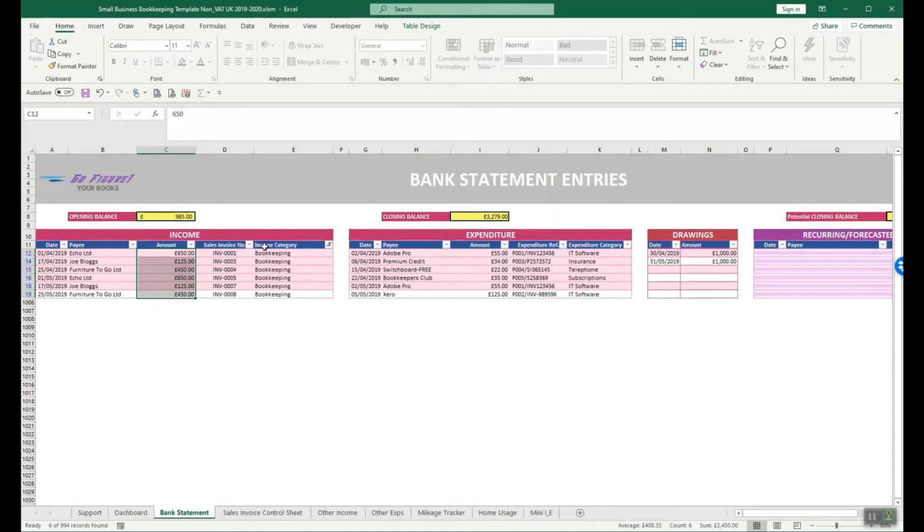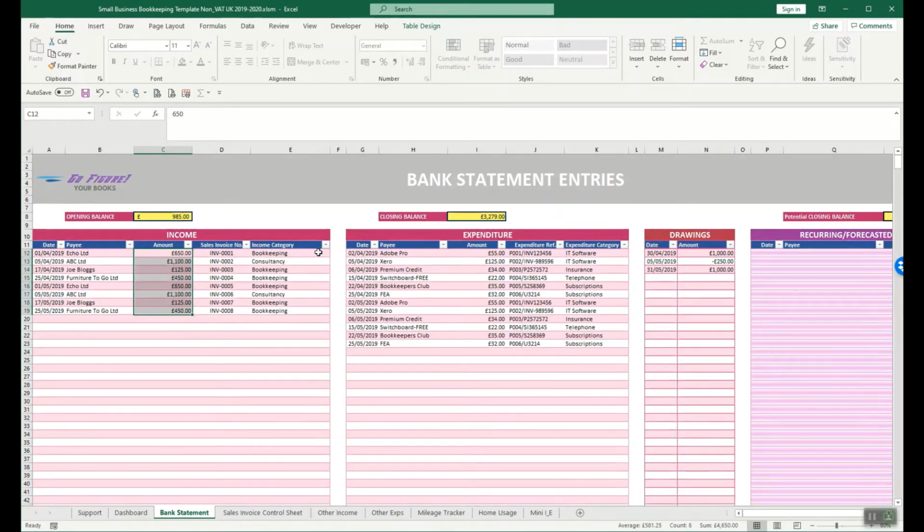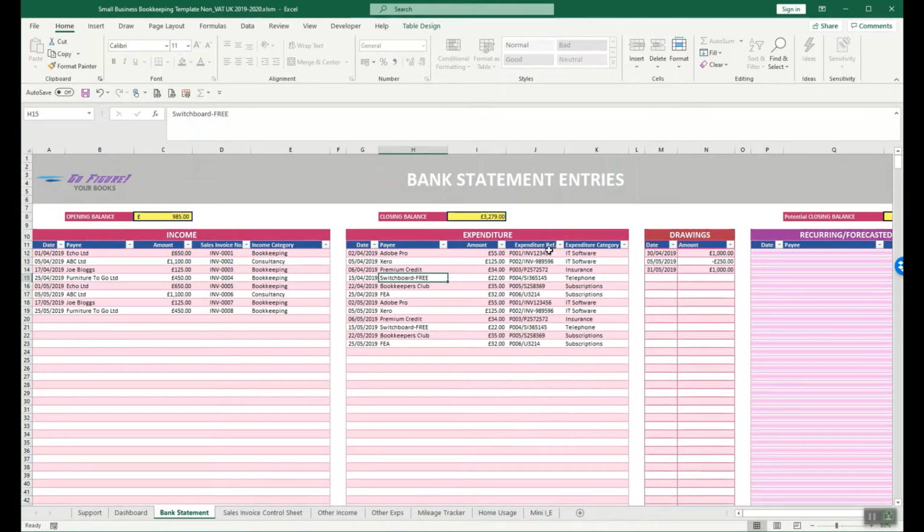If you do, I'm teaching you to suck eggs, which I don't mean to do. Then you just make sure that all of those filters are now back to normal, so you can start entering more information. Now the same is on the expenditure side, so I've just filled in some supplier details, obviously the amounts as well, same as before. You can obviously search by amounts as well, and then you've got your expenditure reference.